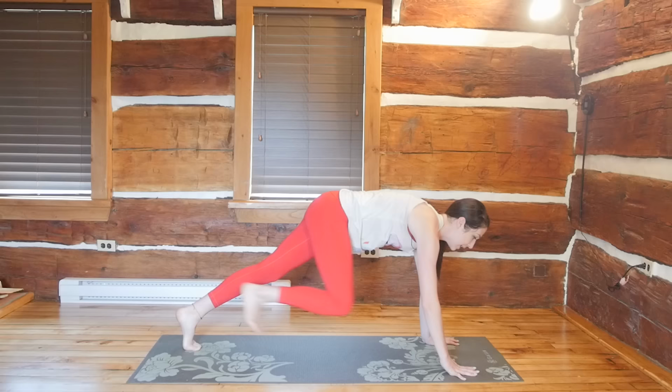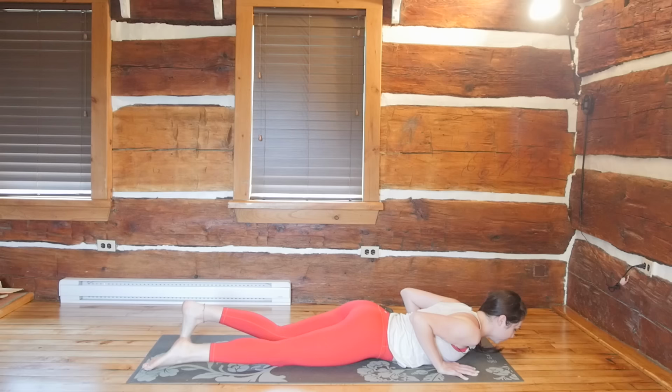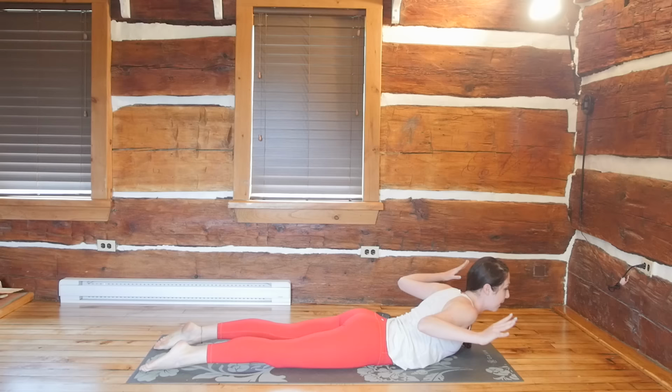bend into the front knee, taking a little vinyasa. Inhale to plank pose. Exhale, chaturanga all the way to the floor. Point your toes back, three baby cobras. Inhale, upper body lift, squeeze your shoulder blades back. Exhale to lower. Inhale, lift up, so cactus arms, just like in low lunge. Exhale, down. Last one, inhale, lift and release.